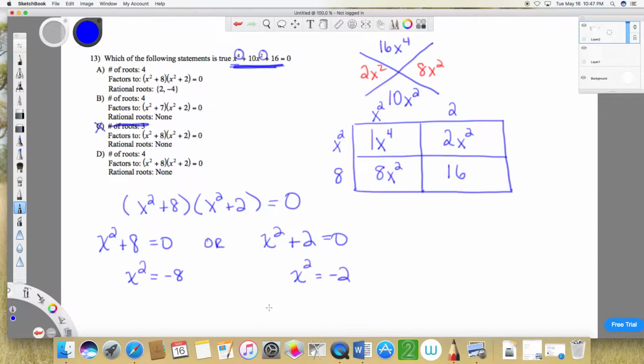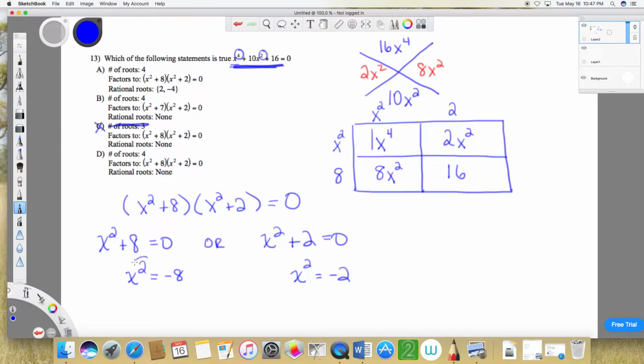But we have a problem here. This squared means you take a number and multiply it by itself. Well, if that number were 0, 0 times 0 is not negative 8. If it were a number like positive 2, positive 2 times positive 2 is positive 4. Positive times a positive is never going to equal a negative number. What if it were a negative number, like negative 2? Negative 2 times a negative 2 is a positive 4. Negative times a negative is positive. So this has no real solution.